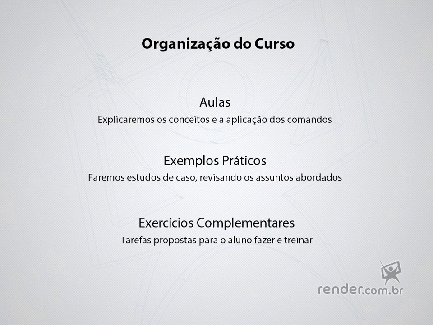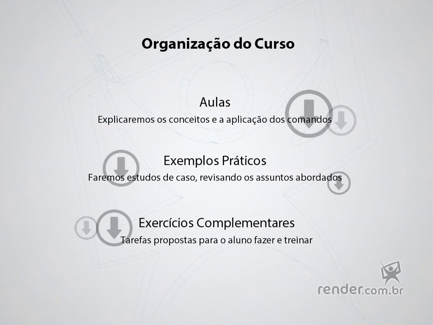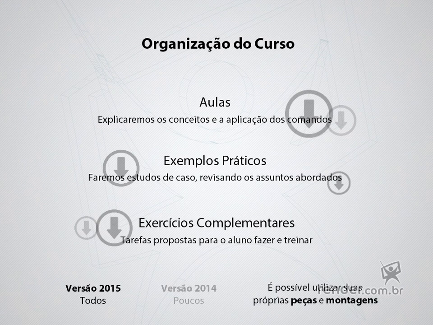Throughout the didactic elements, we will provide native SolidWorks files, which the student must download to assist in learning. All files can be opened in the 2015 version of SolidWorks, few can be opened in the 2014 version. Therefore, to ensure access to all the course files, we recommend that you have the 2015 version of SolidWorks. However, it is also possible to have a good learning using your own parts and assemblies.